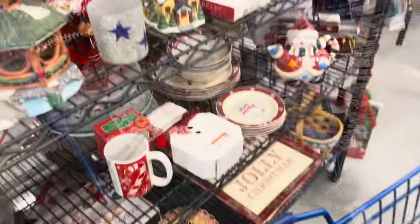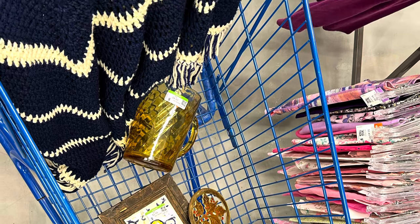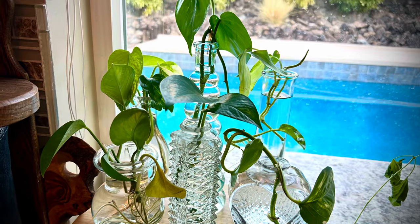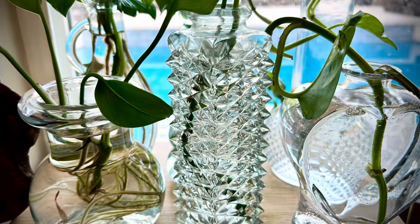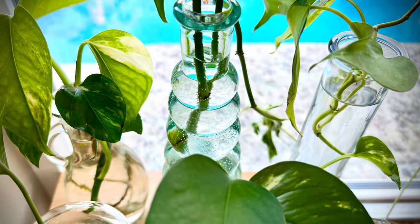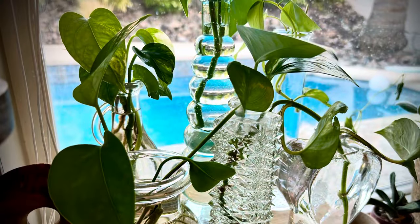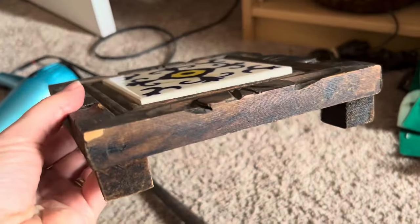As you can see, I picked up a few clothing items. You know it's a slow day if I start picking up clothes. I found that poncho. It was handmade, but I ended up putting it back. Oh, and here, if you've been with me during the videos, you have seen me pick up a lot of these clear glass vases. This is just a quick shot of my little propagation area. Again, all of these cost me a dollar, and I think they look really cool, and I'm very much enjoying those. So we're going to move on and clean up some of the items that I picked up.